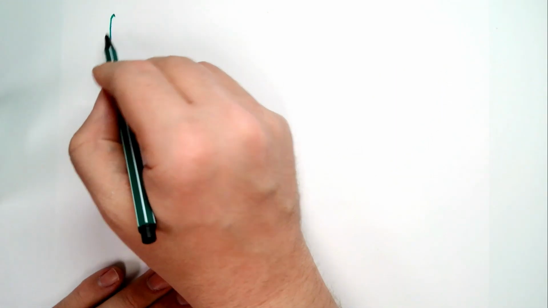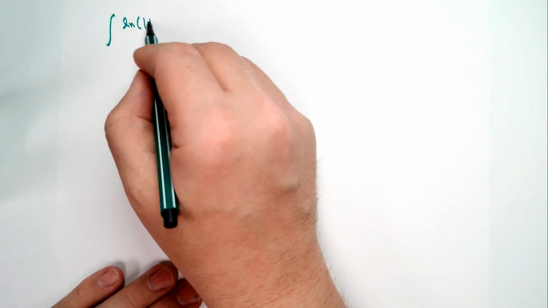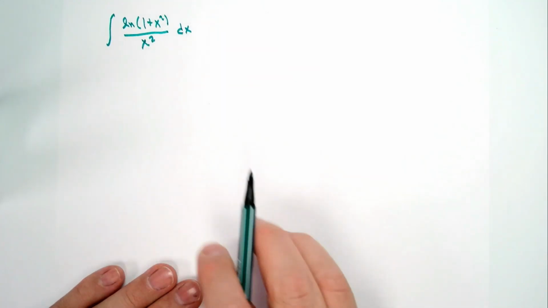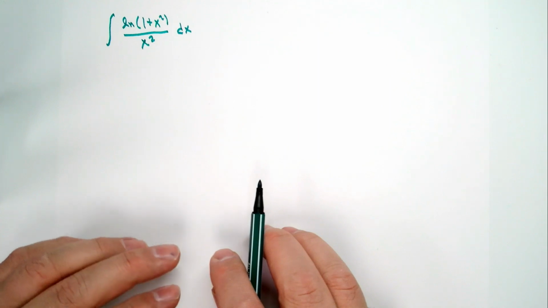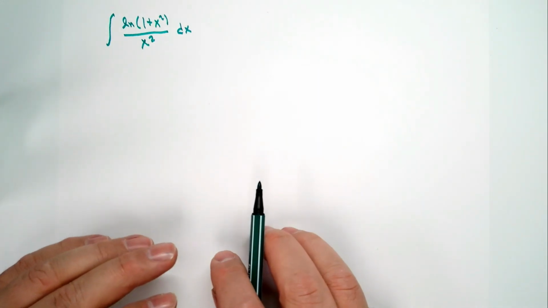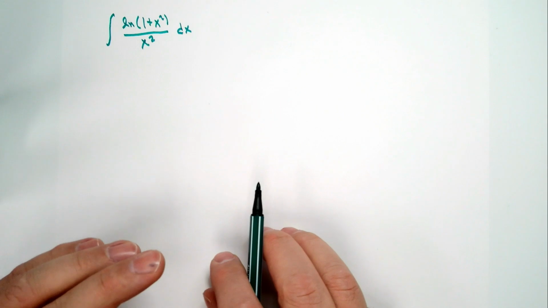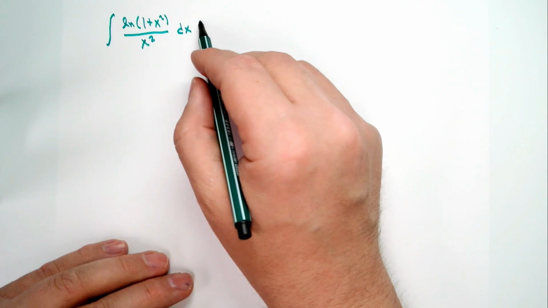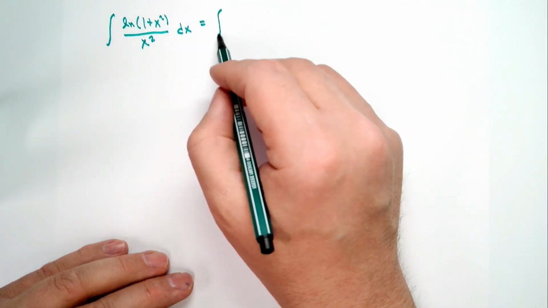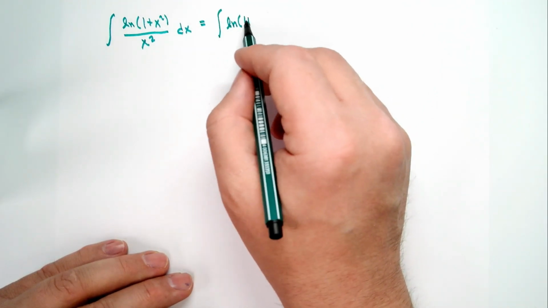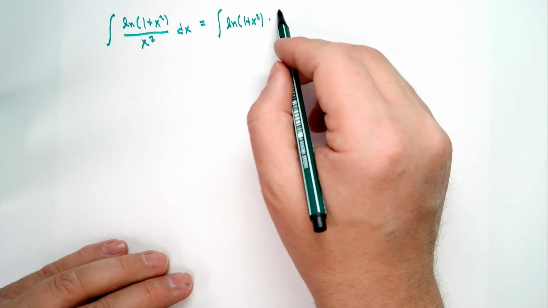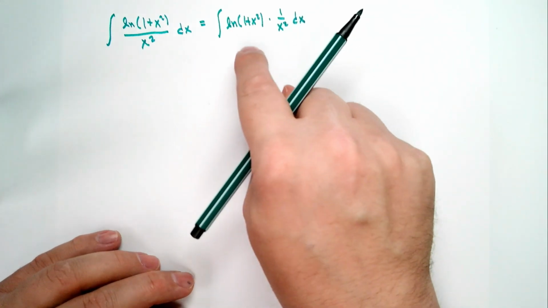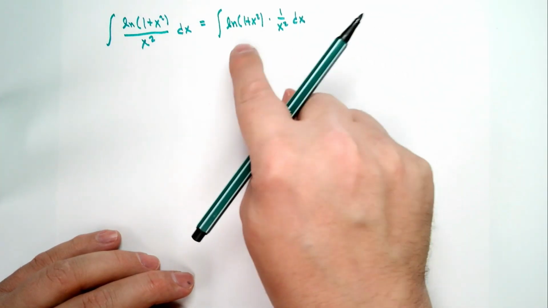The integral of log of 1 plus x squared divided by x squared dx. Well, now you might think, is this integration by parts? Well, maybe, right? If it were integration by parts, you want to think of it as two things. Whenever you see division, you can really think of it as log of 1 plus x squared times 1 over x squared. This is just another way to write it. Now we say, okay, if it were integration by parts, these would be the two parts.